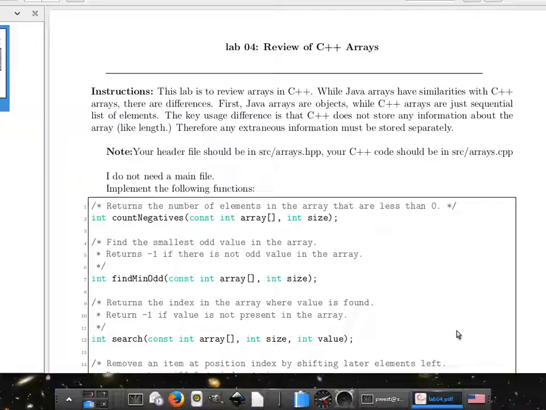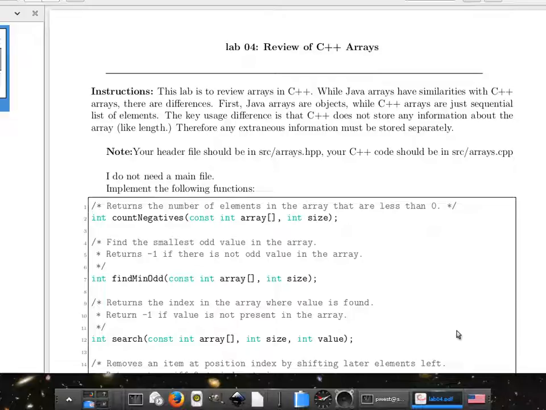Java arrays are objects. In C++, they're literally a sequence of elements. So the key difference is in Java, you could ask what the length of an array was. In C++, there are ways to do it, but just assume you can't. Sadness. So that's why with most arrays, if you're doing straight up arrays, you also have to pass the size of the array so people know where to end. There are other things you can do instead, but that's what we're going to do here.